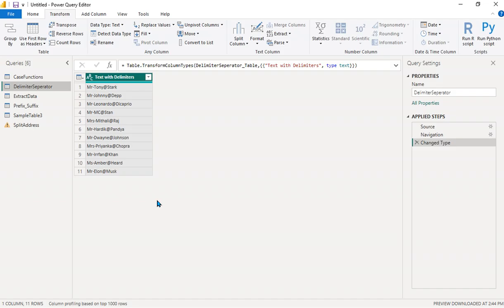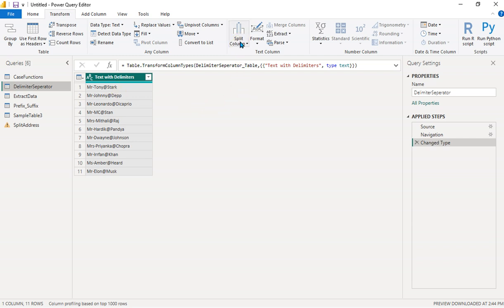In this sheet, we are going to learn how we can extract the name. You can see that Tony is the first name, Stark is the last name. How can we extract these two details using split column?